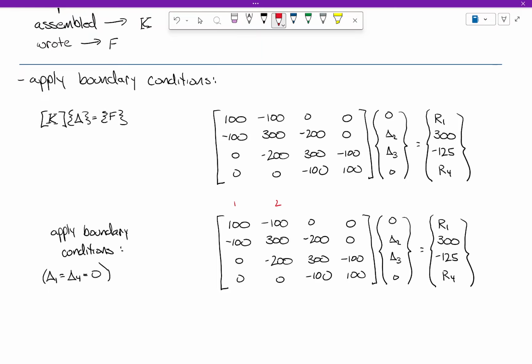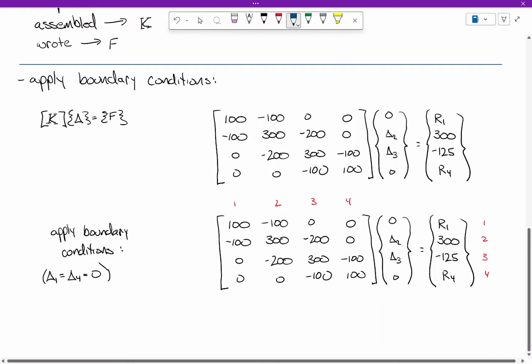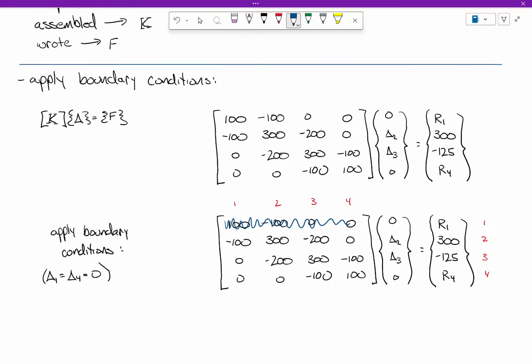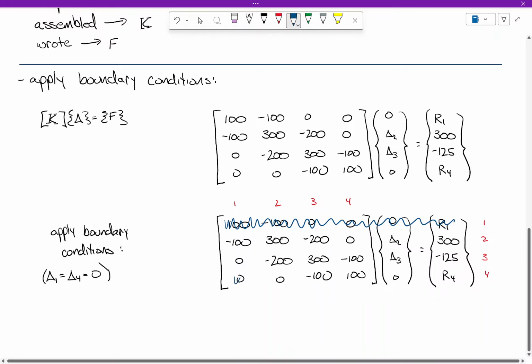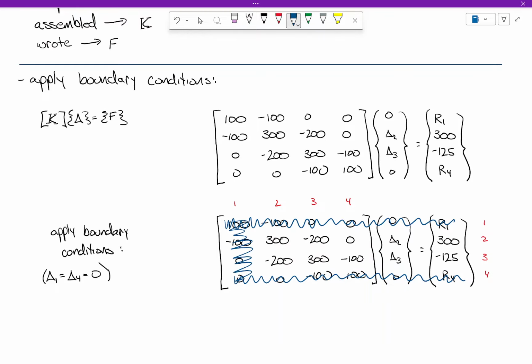This is 1, 2, 3, 4, 1, 2, 3, 4. All we do is we strike out row 1, row 4, and in our stiffness matrix, strike out column 1, strike out column 4, and that's it. Okay, that's how we apply boundary conditions. Now, that's how we do it. Here's why.